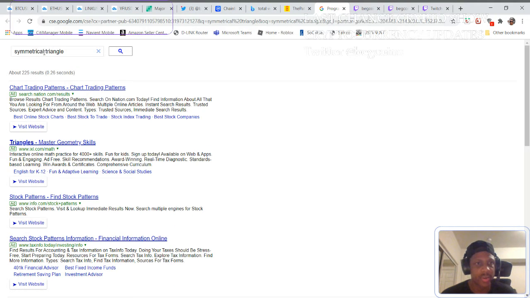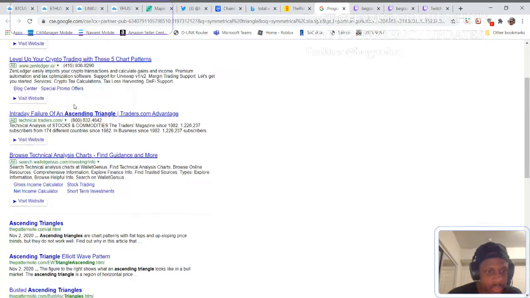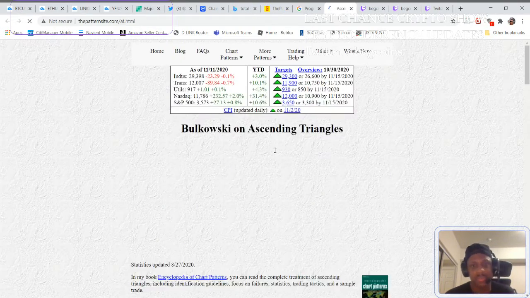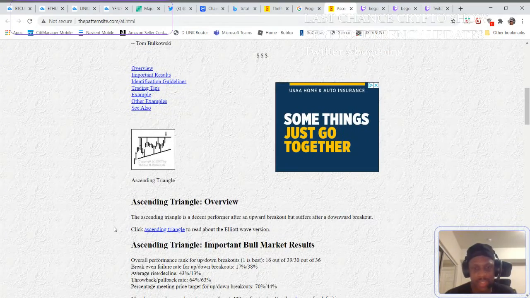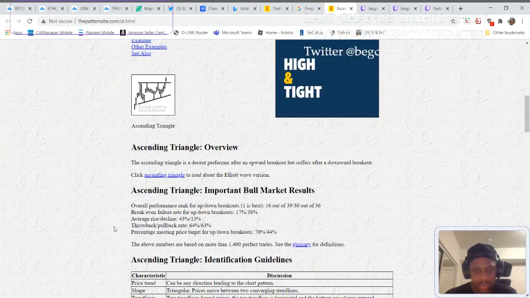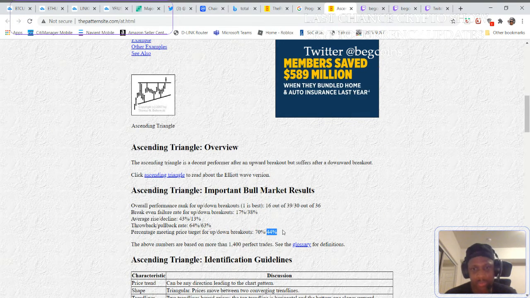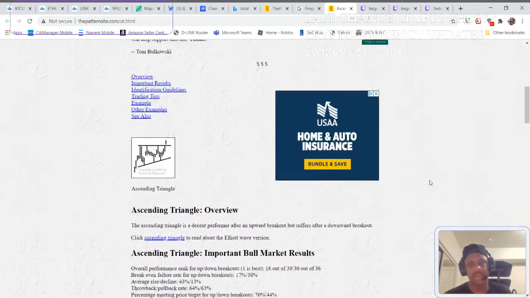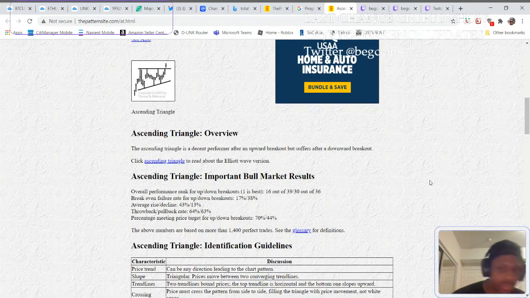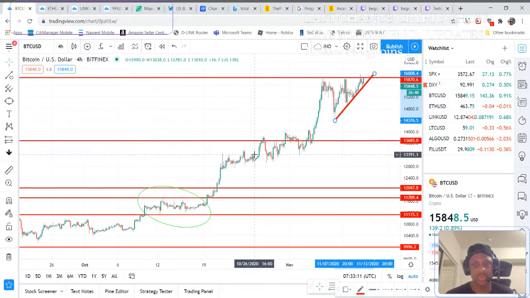An ascending triangle is the most bullish pattern in a bull market. A series of higher lows leads to an upside breakout most of the time, 70% of the time. This is all stuff I remember because I studied these like a madman. 70% of the time it goes up. Other times, 30% it goes down 44% of the way. But we're in what's called a bull market for Bitcoin. So the prices are most likely going to go up.